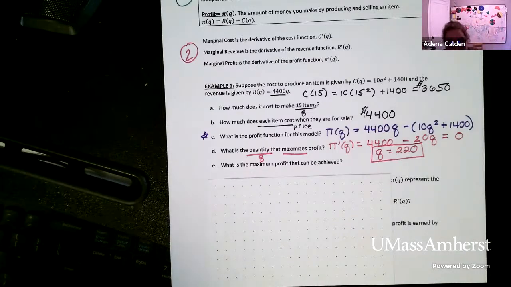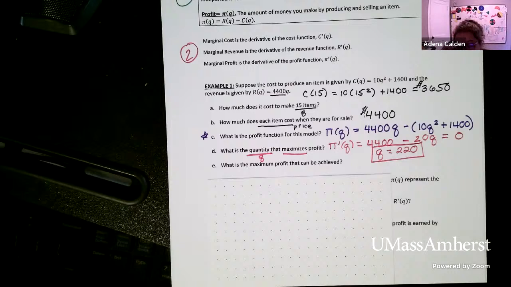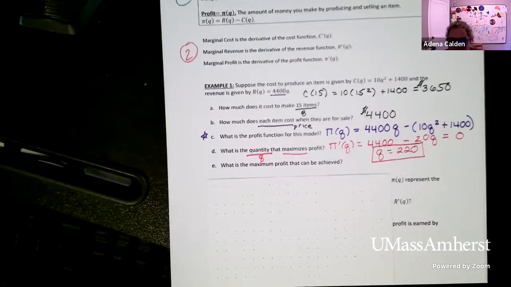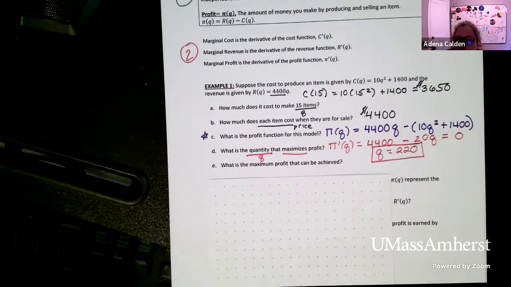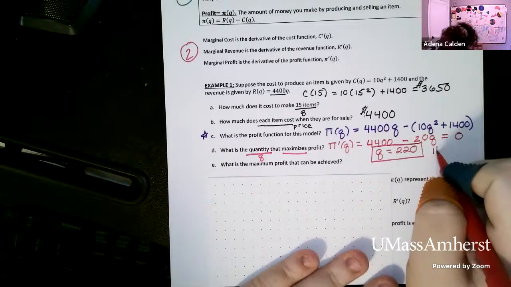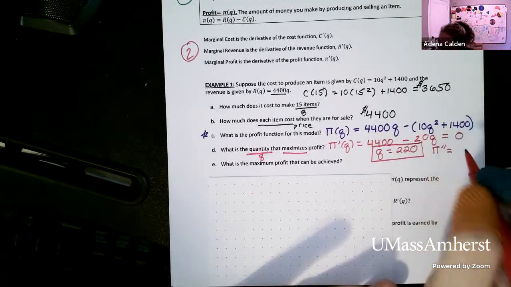And we have to make sure that it is actually a maximum. Because imagine that you're a business person and you find a critical point and you say, hey, this maximizes profit, but you didn't check and you accidentally minimize profit. That would be really bad, right? So how do we make sure that this is a maximum? Let's use the second derivative test. I think it will be the easiest here.